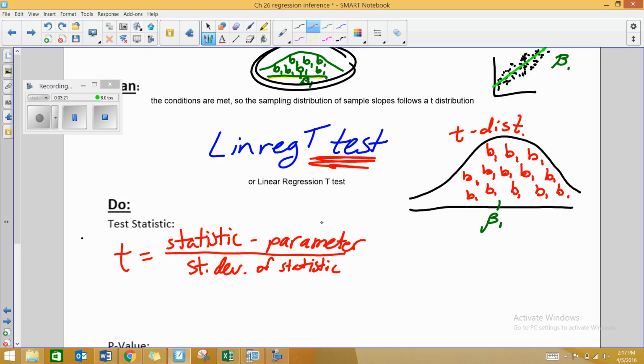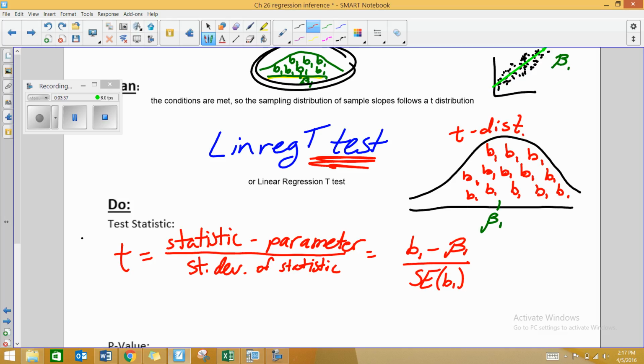Well, the parameter I'm hypothesizing is 0, so that would just go away.